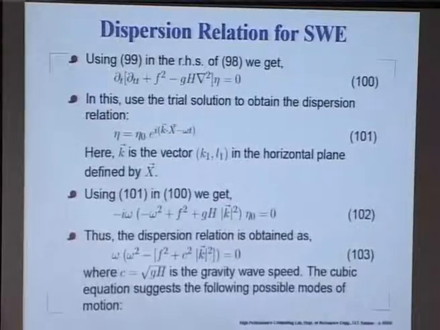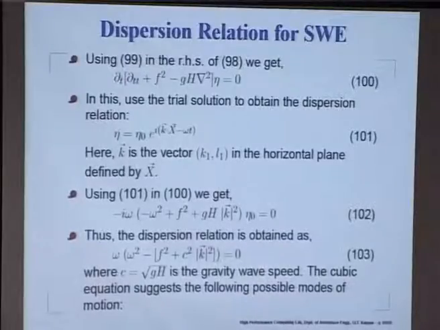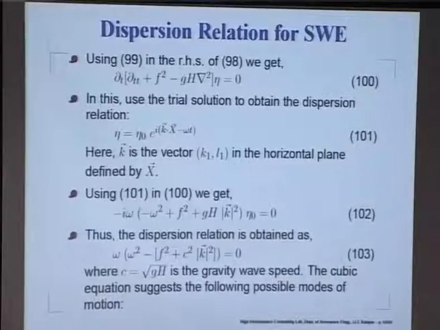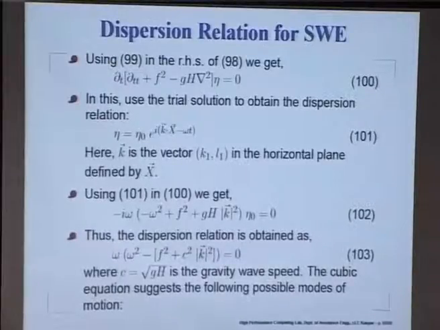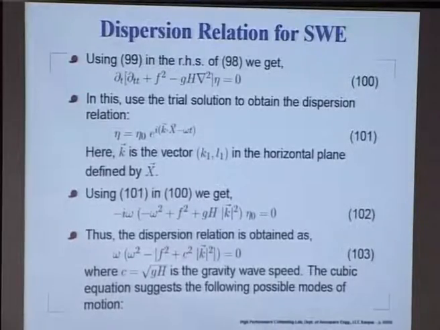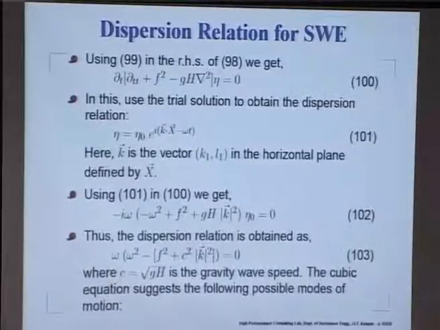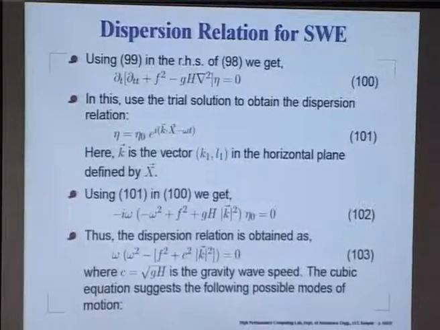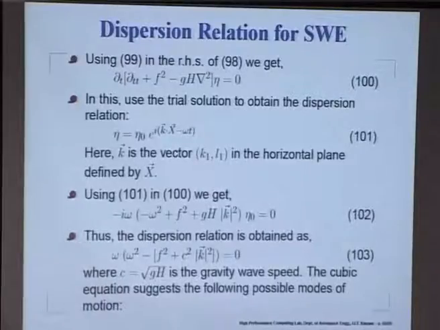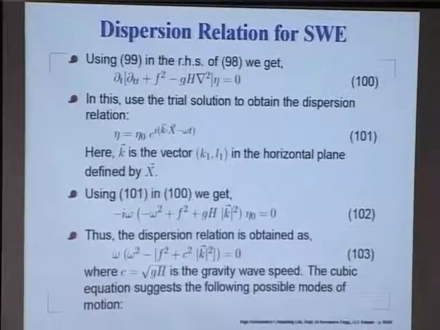Then, plugging in this trial solution, the first time derivative would simply give us minus i omega, right. So, that is there outside. Now, this second derivative with respect to time will give us minus omega squared, and f squared remains as it is. And what do we get from the Laplacian? That would be nothing but the k vector's modulus squared, right. So, that is what we are going to get. So, you have the dispersion relation, right.